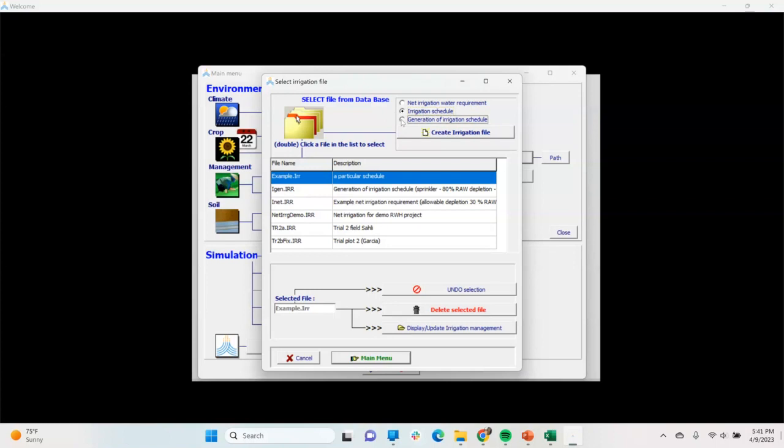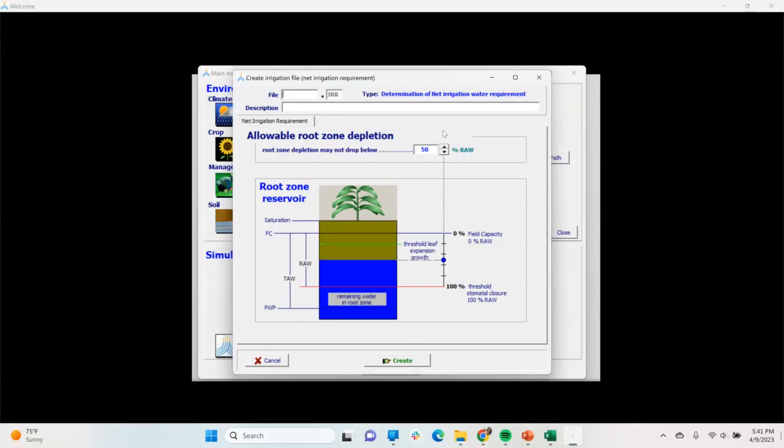And then you can also ask the model to generate an irrigation schedule for you. So in order for you to know when, based off of the climatic patterns, you will be required to input more water into your crops. For now, we will be doing the net irrigation water requirement to tell us how much we will be needing. So we're going to go ahead and create an irrigation file.